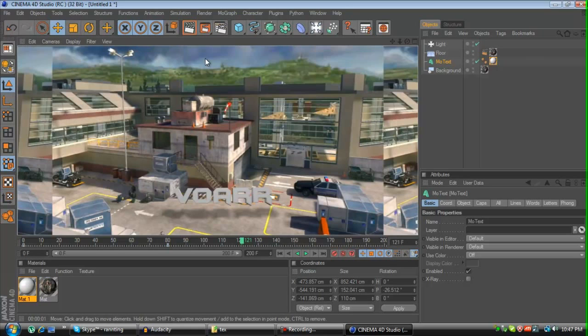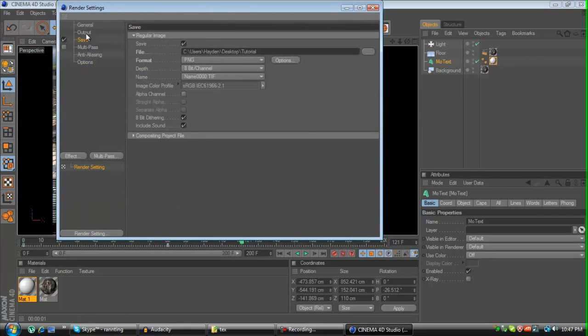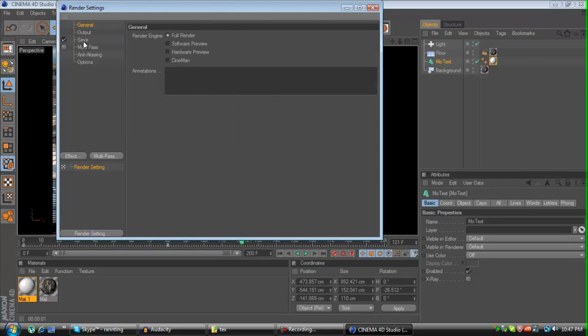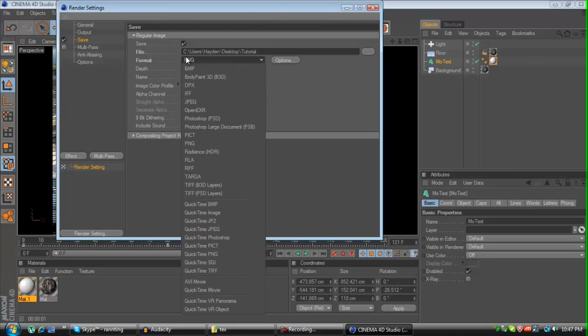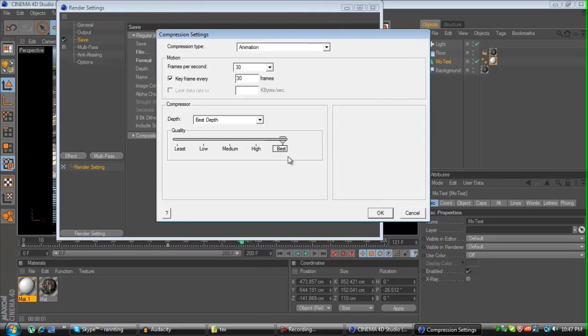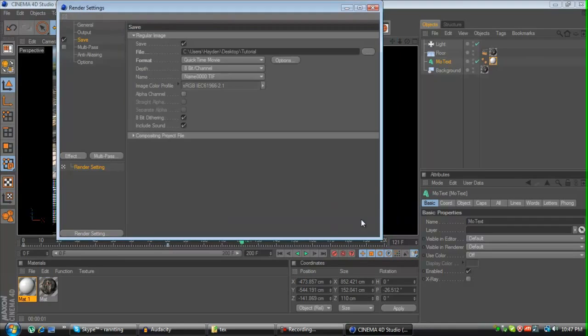So what you want to do to render, you want to click the button again here that we clicked in the beginning. You want to go to output, frame range, all frames, 0 to 200. 30 frames a second is fine. Everything else is fine. You just want to pick a spot and save it to wherever you think looks the best. Oh yeah, and sorry, switch format from PNG to QuickTime Movie. Please excuse what I said in the beginning. That was an accident. Options, this is fine. 30 frames a second, animation, quality best. And then just exit out of that, and you're going to hit render.